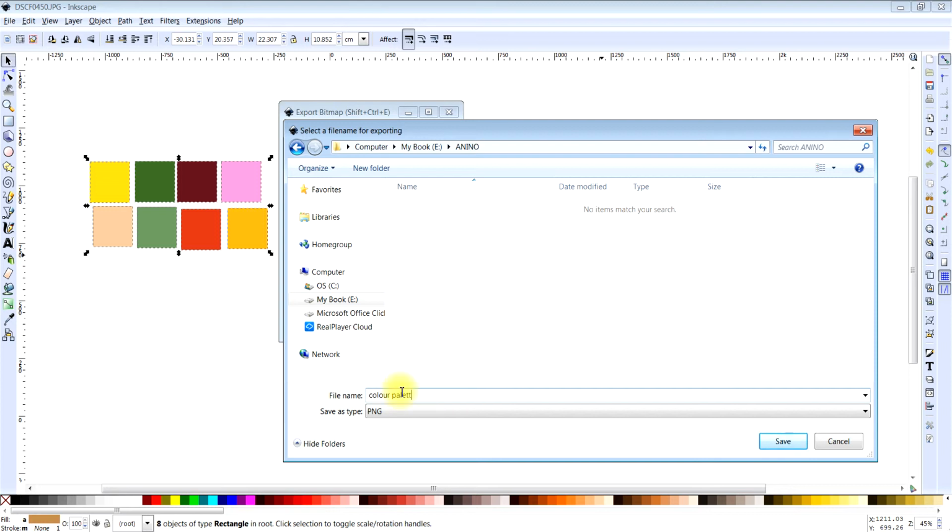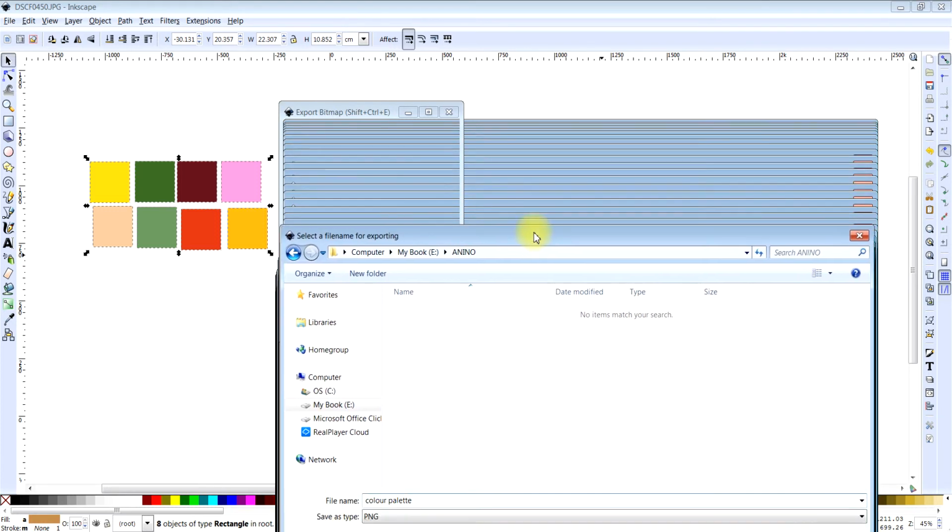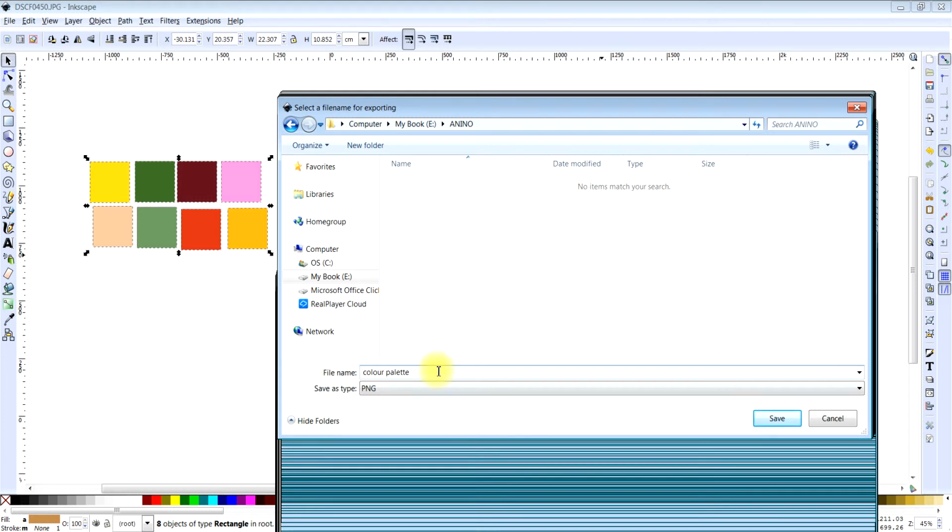It saves in PNG, so I'll name it color palette primrose. Burgundy primrose, I think. Oh, okay, I didn't spell it well. Burgundy primrose. So that's it.